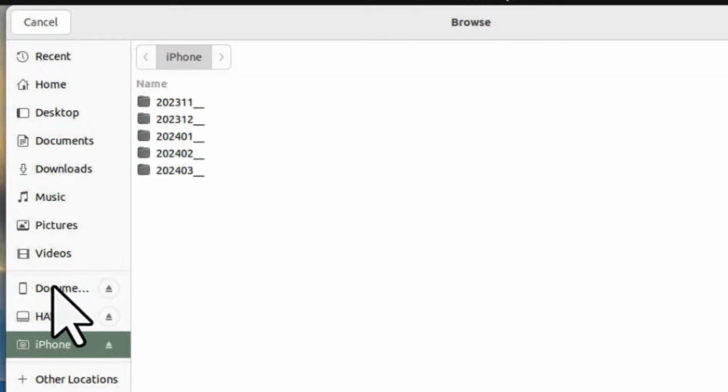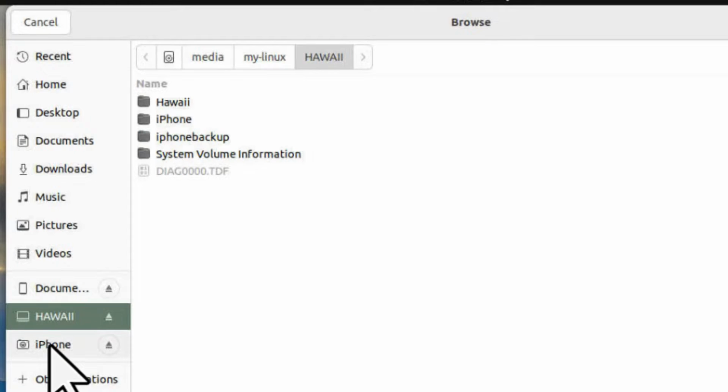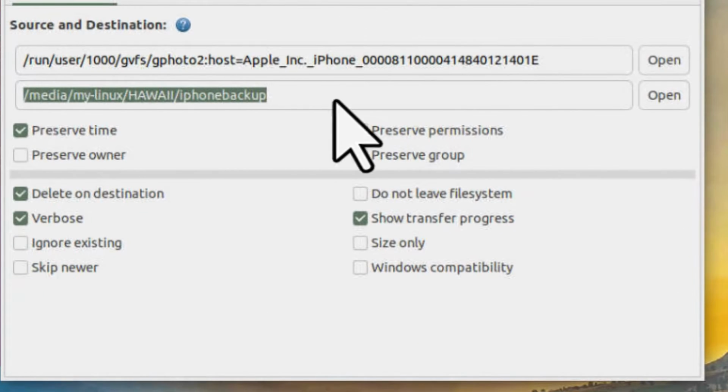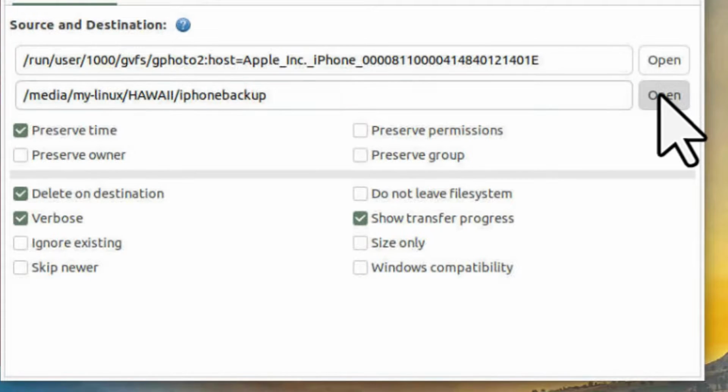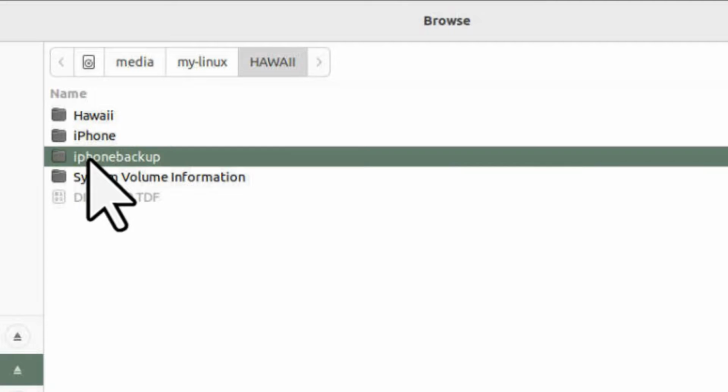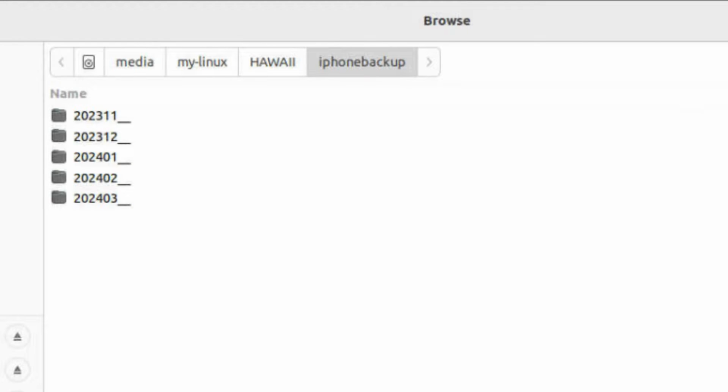So we're going to open. Normally you would navigate your directory structure. You would end up with iPhone. You click open. Where it's going to open, you pick your USB drive. You pick the directory within that USB drive that it's going to go to. And that's an important component, actually.